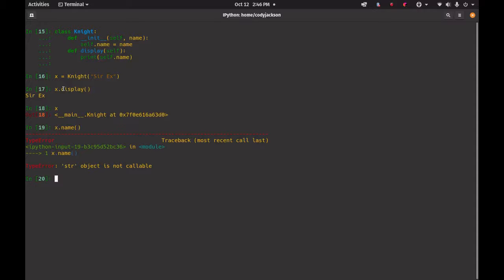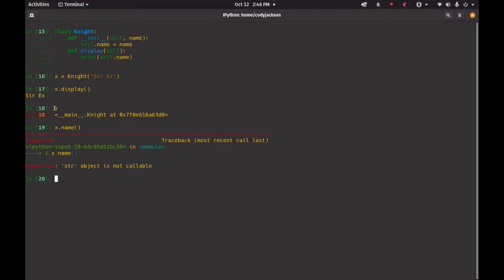Now, if you wanted to do other things during initialization, you can have other methods called. You can access other classes if you need to during that initialization. But it's really just when an instance of a class is initialized, when that creation occurs, you can give it all of its starting parameters.